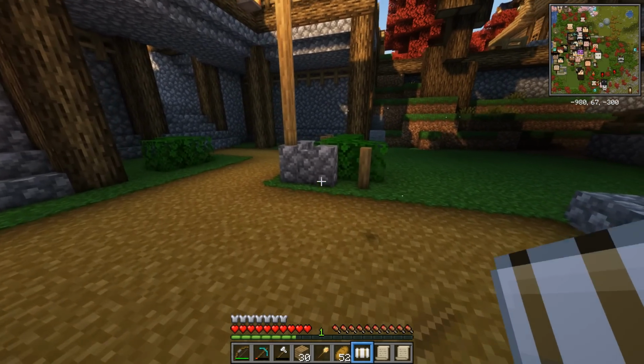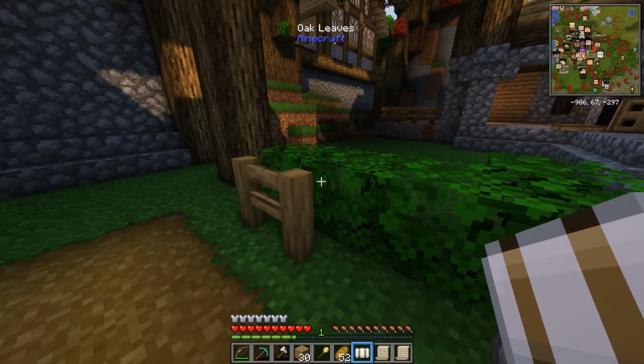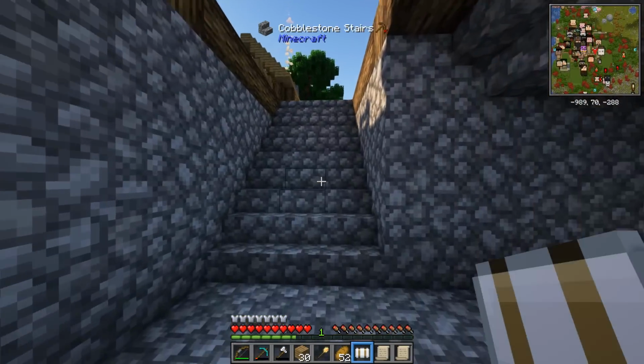Also, as we've been going, we've been putting down small bits of decoration like walls, fences and hedges, just to keep things looking neat.